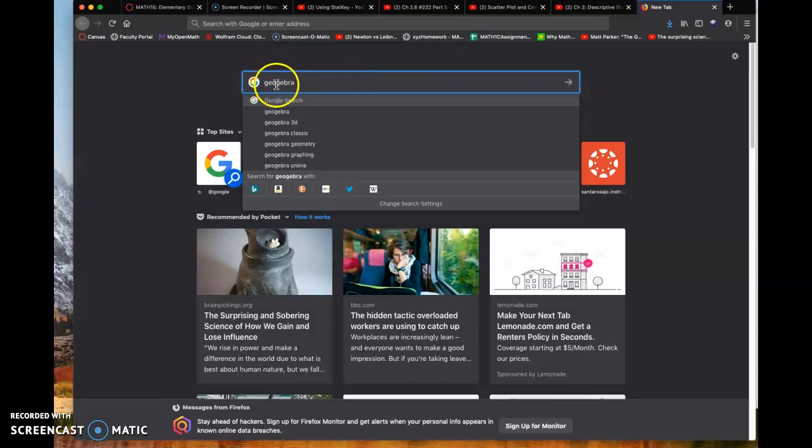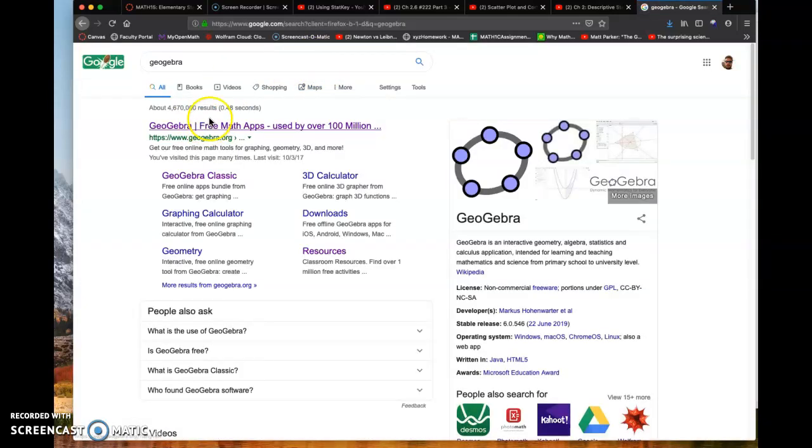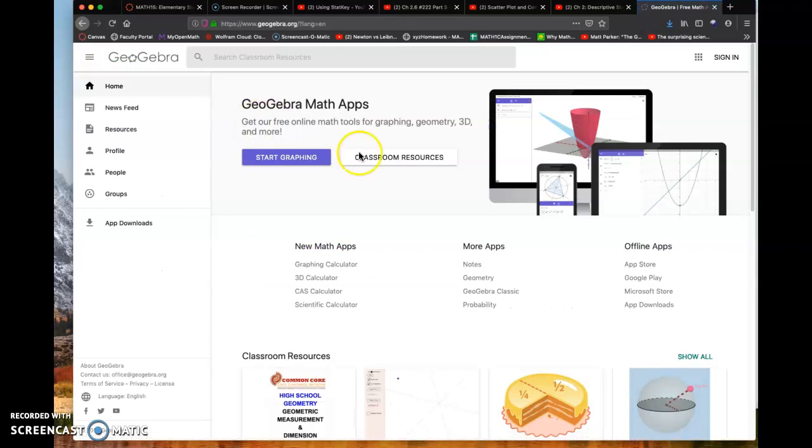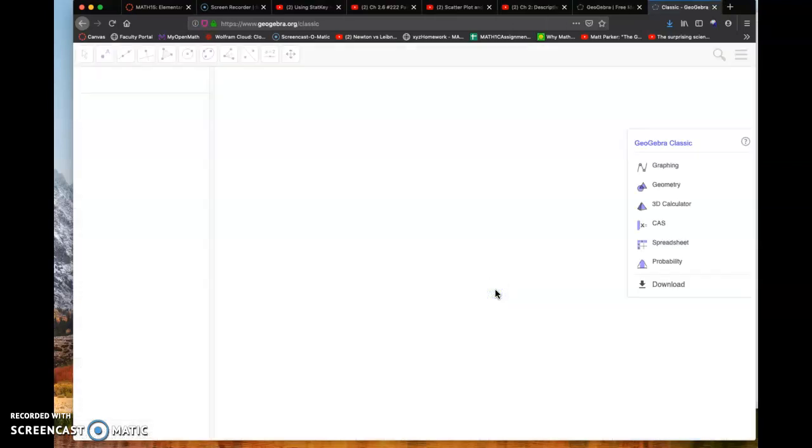It's geometry and algebra put together, GeoGebra. And it should be the first app, geogebra.org. You want to click on either GeoGebra Classic, or if you go all the way into the app, click on GeoGebra Classic. I think this is the easiest way to get where we want to go.